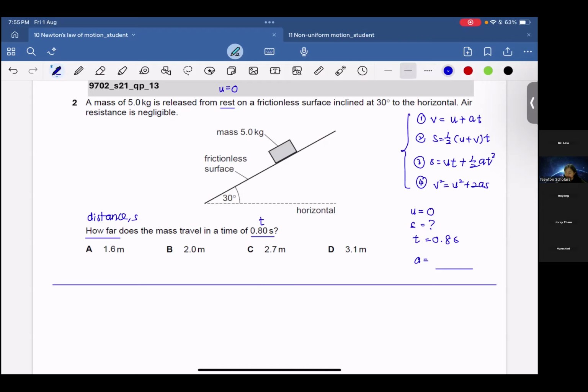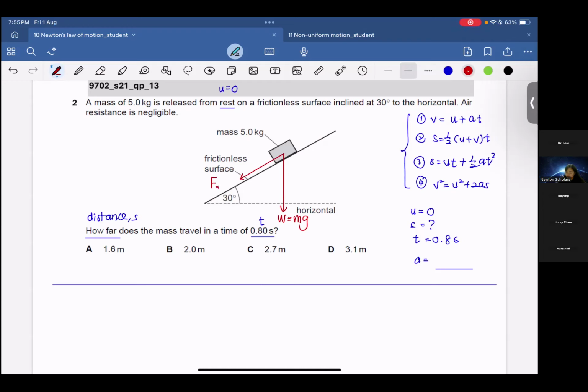Okay, so boys and girls, I guide you how to do. This one pointing downward, this is weight. W equals to mg. This is weight. So this weight, we can resolve into 2 forces. One force is parallel to the inclined plane, so here I can write like Fx. Another one is perpendicular to the plane, so I can write this as Fy.